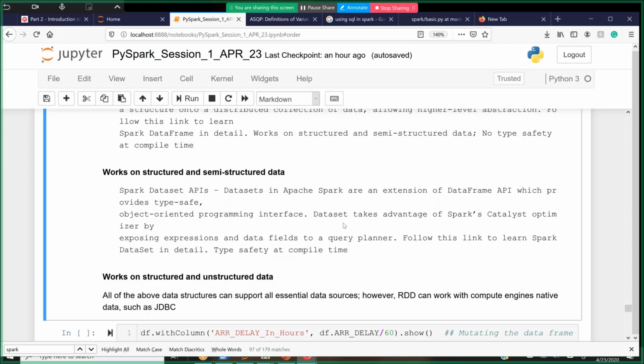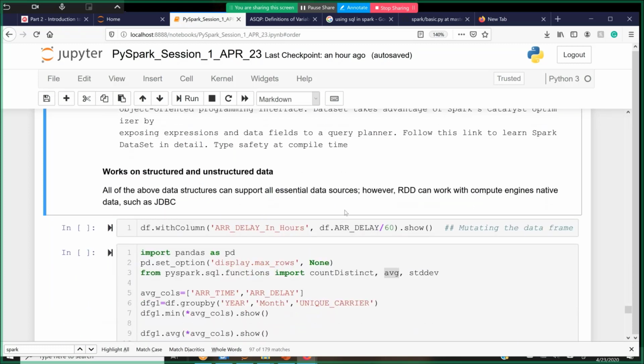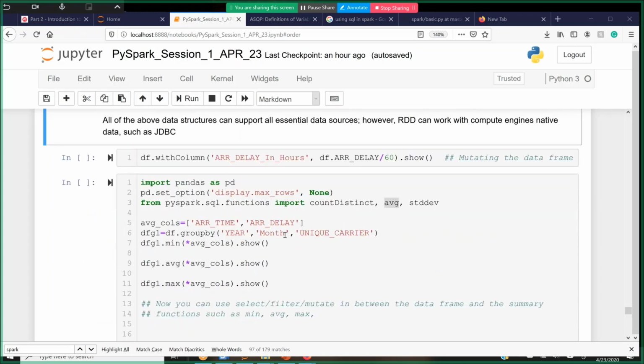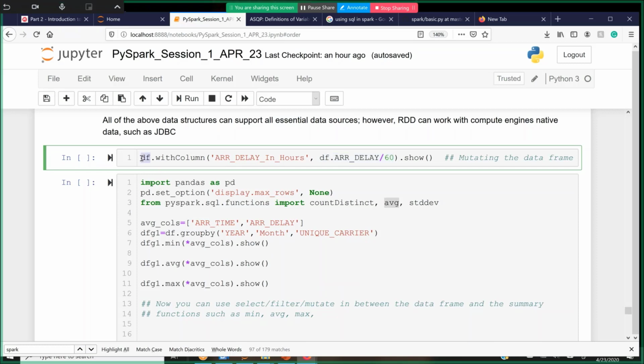So I think really hardcore data scientists are going to be using Spark more and more, in my opinion. And you have no choice when you have huge big data. That's another thing. I want to do a little bit of calculations. Look at this one with column. You can do this. Isn't it amazing? I love it. So you can do the mutation very easily within the data frame.